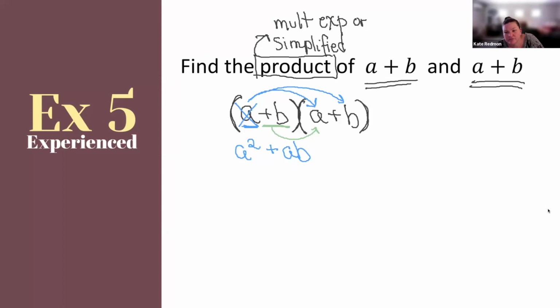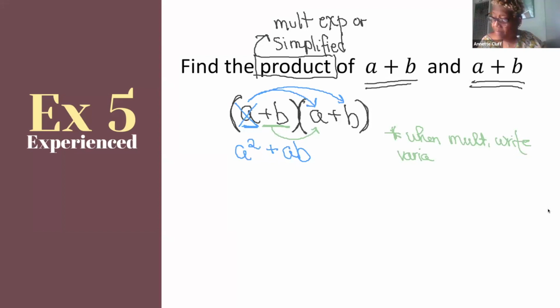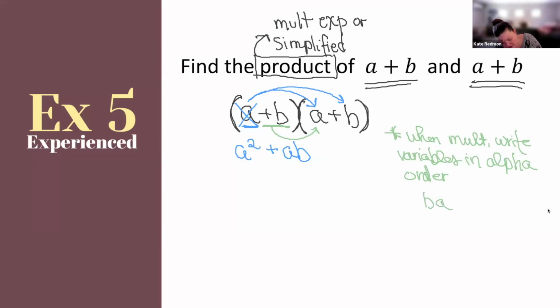Positive B times A. Beautiful. Now I have to tell you something important, so put this in your notes. When we're multiplying, we write the variables in alphabetical order. So if I'm doing B times A, I could write it as BA, and that's correct. It's just not normal. We usually write it in alpha order, AB. What is positive B times A? It's positive AB. And there's a reason why. It's so you can recognize like terms, because an AB is the same as a BA, and I don't want to miss like terms. You wouldn't be wrong to write BA. You'd just probably mess up the next step.